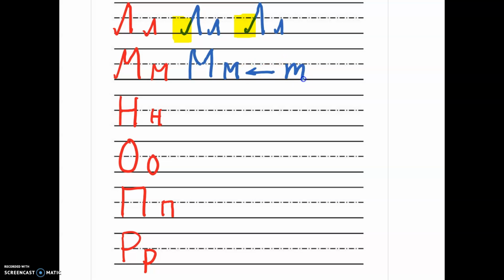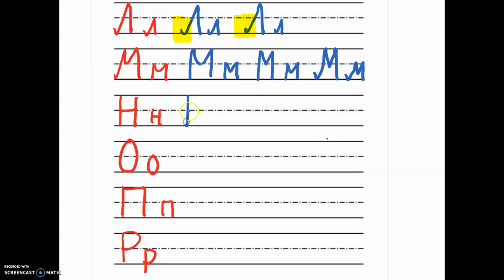It should not look like that. That is incorrect. That is a cursive T in Russian, so you do not want that. Make sure your lowercase m's look just like our uppercase m's. Now for me, because I'm used to the cursive and because this can get confused also with other letters, I tend to put this hook in as well, but you do not have to.